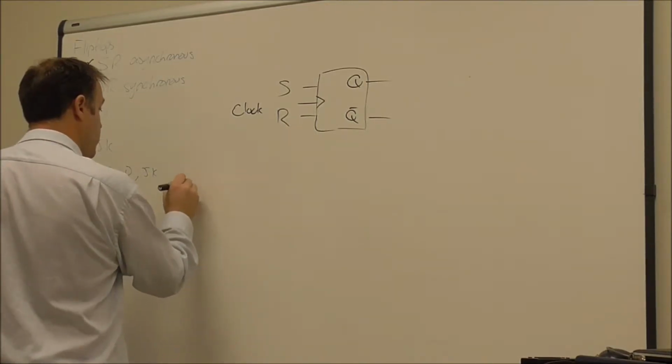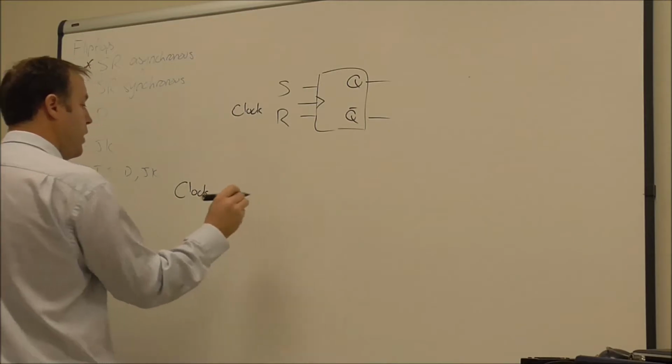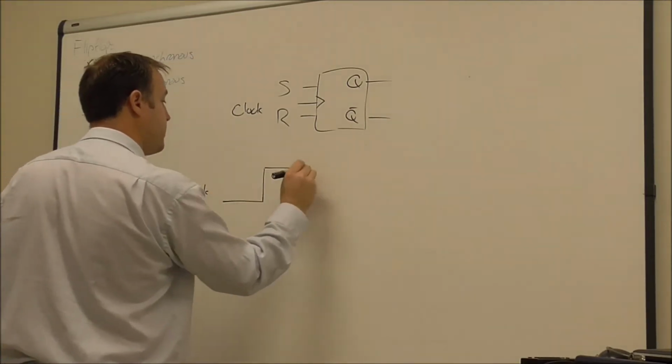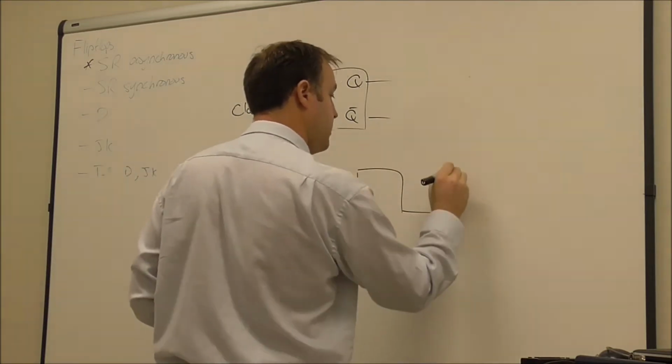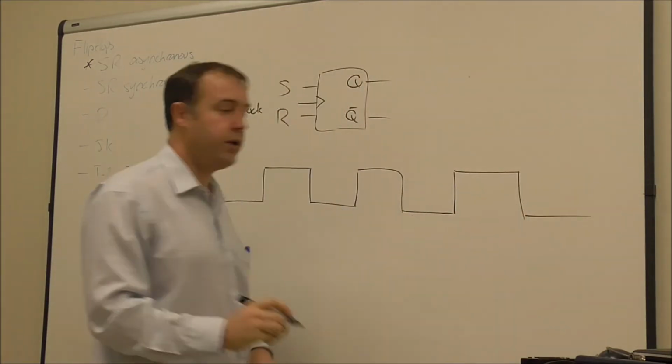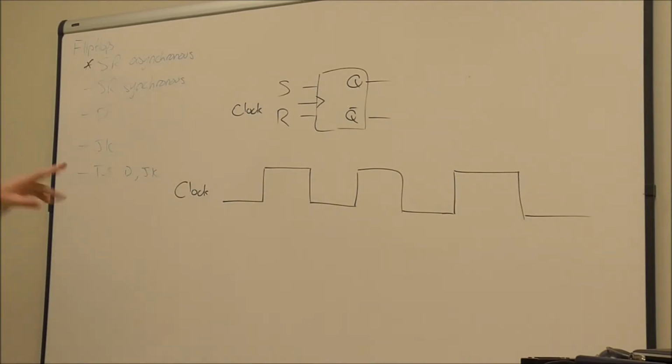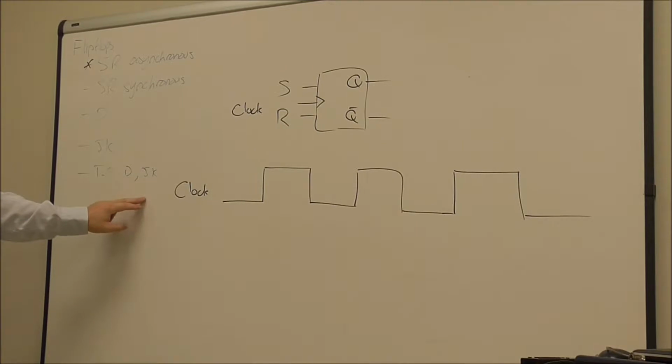So I'm going to draw a clock, and I'm going to draw it in a nice synchronised constant width just because it's neater and easier. However, it doesn't have to be. That clock signal could come from anything. It could come from a push button. So you can manually control the clock. Or it could come from some other circuit that controls the time. Okay? So I've got 3 clock pulses there.